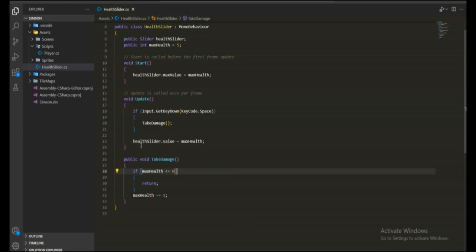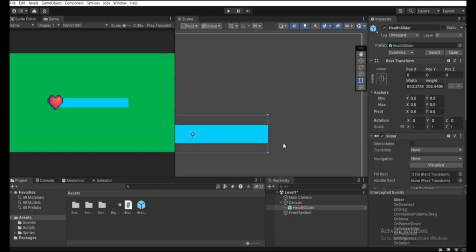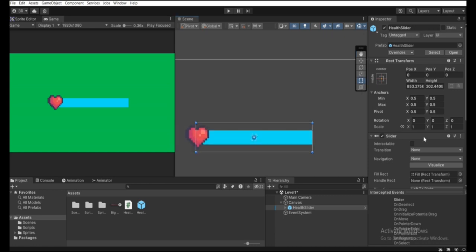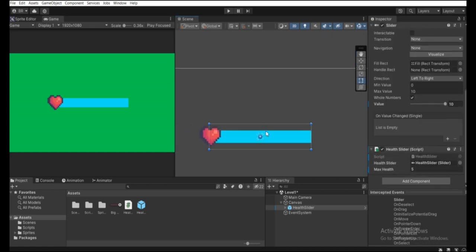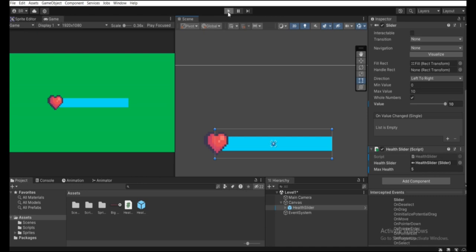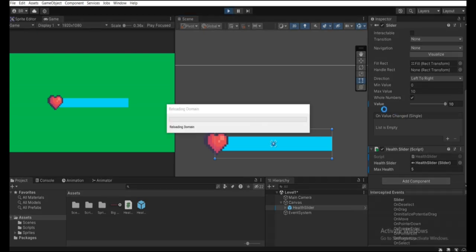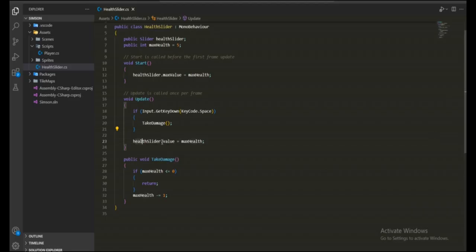And the Update function, we know, runs every single frame. So let's go to Unity one more time, and if I hit this play button, you're going to be able to see this value will shrink down as the max health goes down. If the max health becomes 4, this value will also be 4, because we're directly setting it.